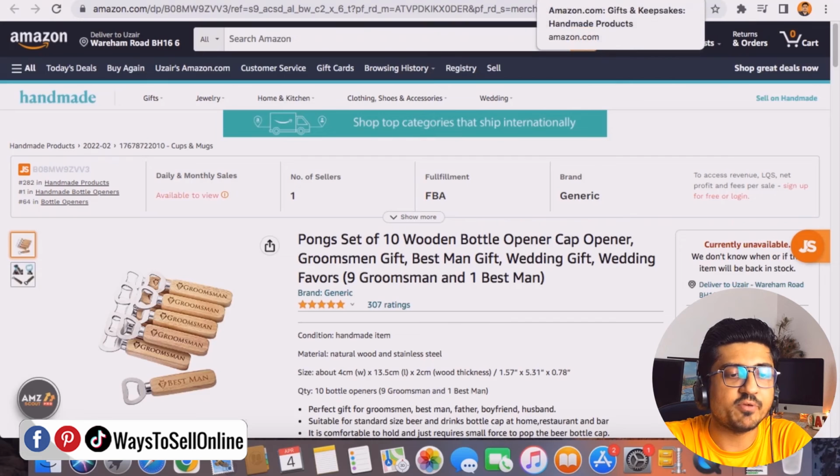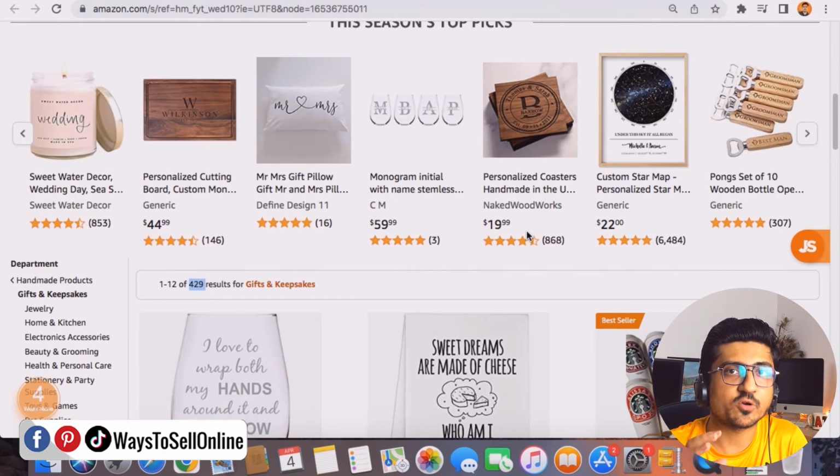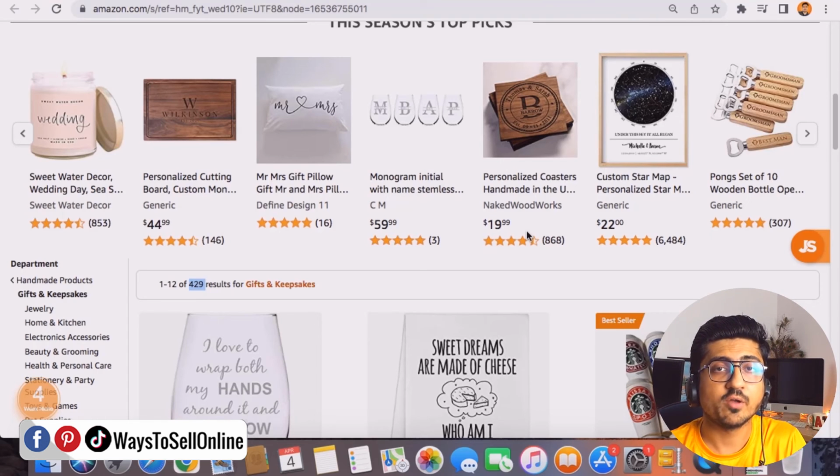By using the same way, you can find many good products. You can explore some product ideas from here, and then after shortlisting, find some good products having low BSR, good profit margin and good sales. When you start selling those products, do proper keyword research and try to rank your product on all of those keywords which people use when they want to purchase a handmade product in that category. If you do so and use more keywords than your competitor, then your listing will rank super high and get awesome sales.